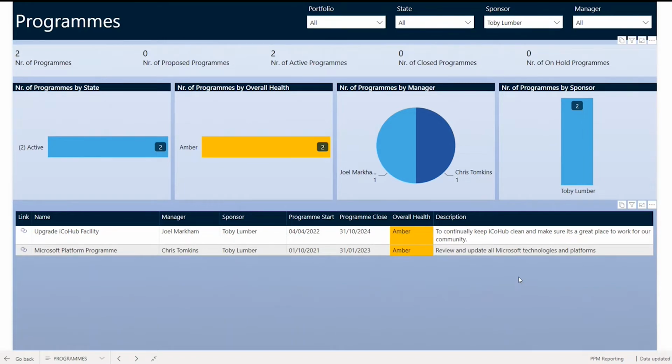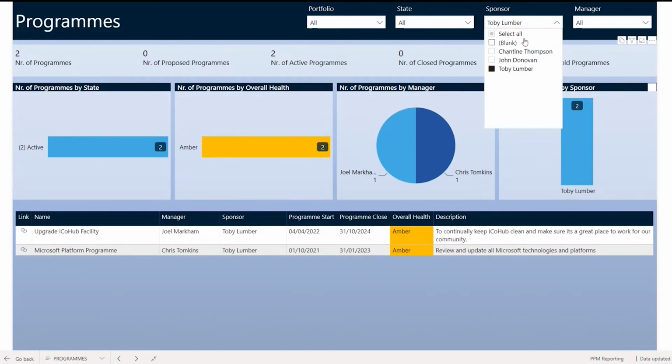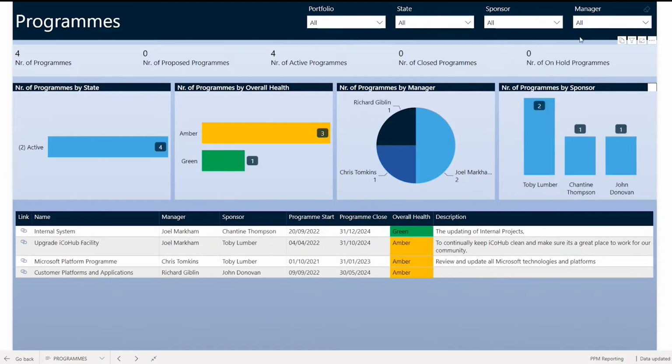The point being with this is it's live data. It's refreshed every kind of hour or on request, and it allows you to go to the portfolio board, the program board, or the project board with the real single source of the truth. And that's the vision here. And I'm proud to say, a lot of our customers are now doing that with Power BI using a portfolio management solution underneath it. All right. So that's the kind of the scene of how you would be using this.